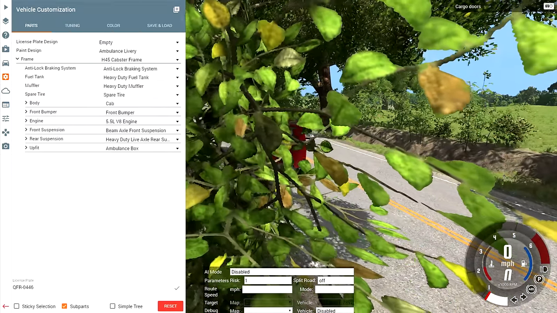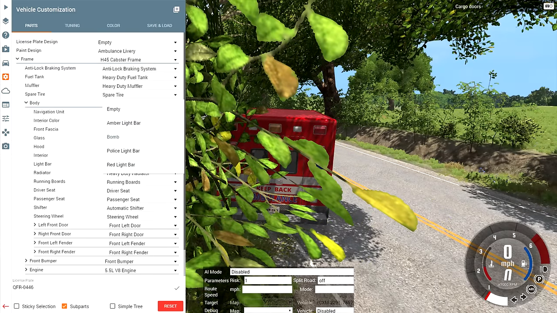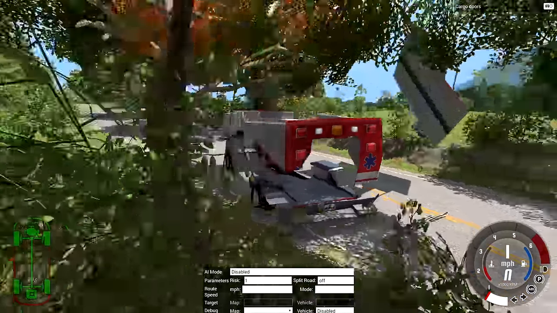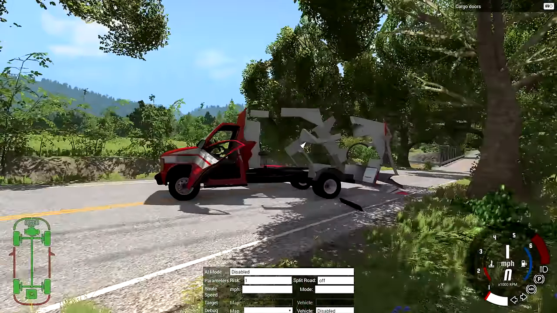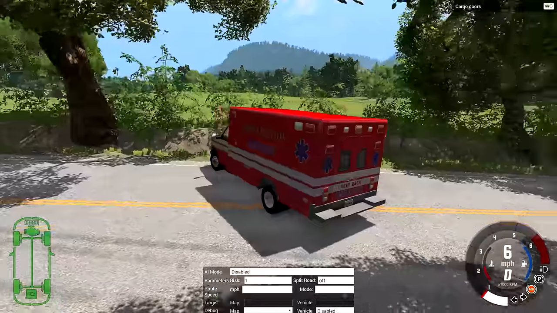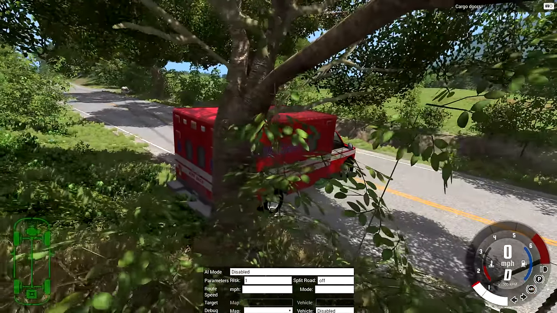So we go to frame, body, and light bar. We got to replace the regular light bar with the bomb, and we're going to test it real quickly, make sure it actually works in this one. Yes, it does, in a very dramatic fashion. It shreds the interior. I had to see that twice. Okay. So I'll go ahead and spin them around because the AI is pretty incompetent. I do not think they could do this on their own.